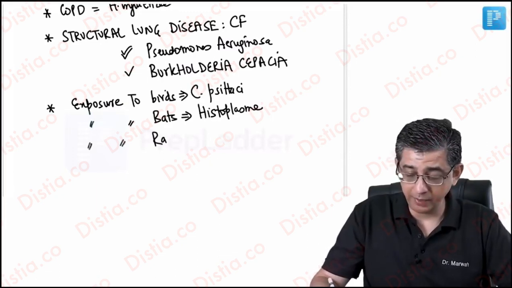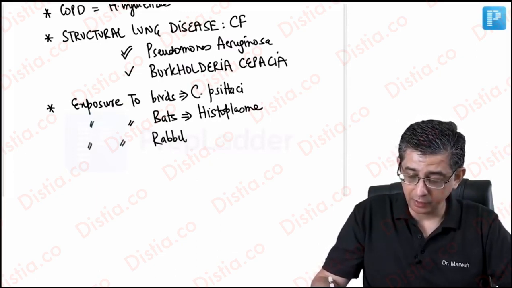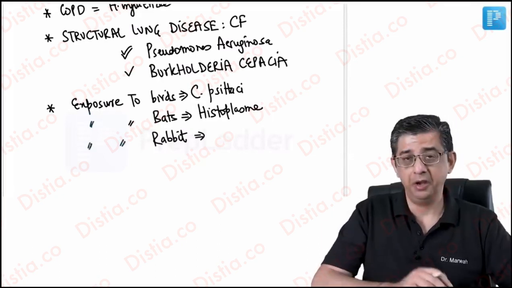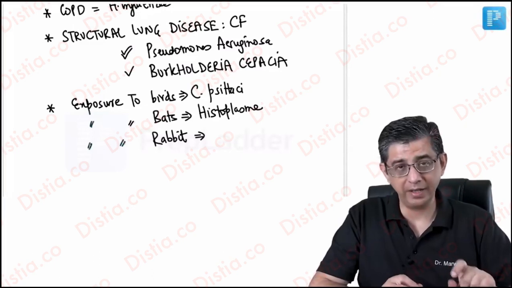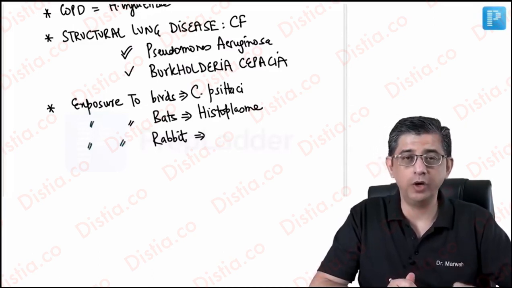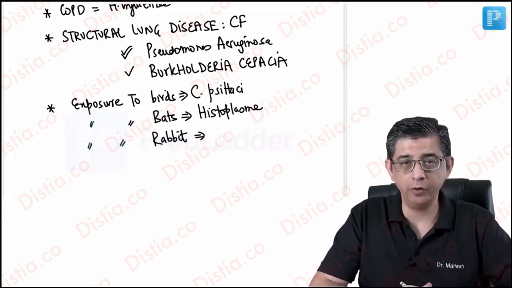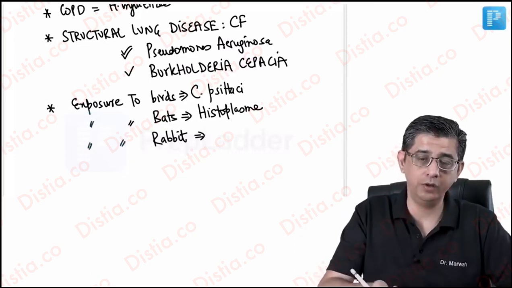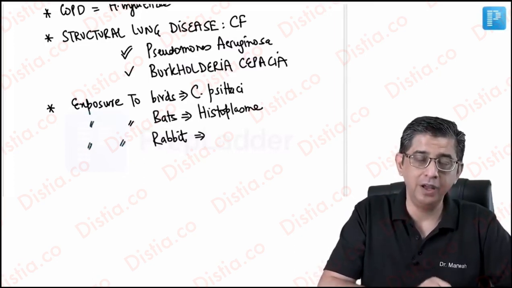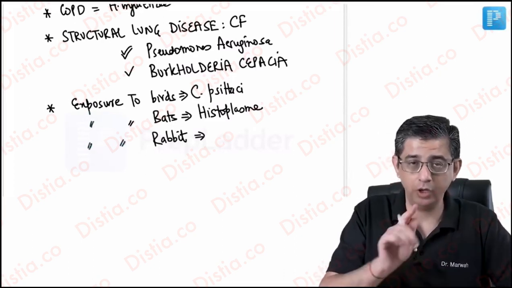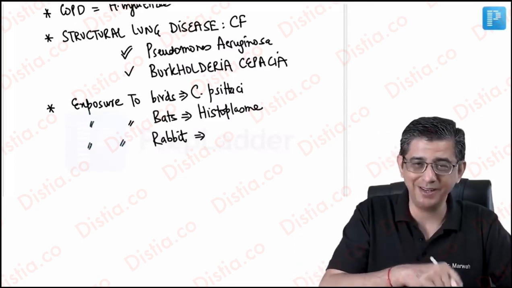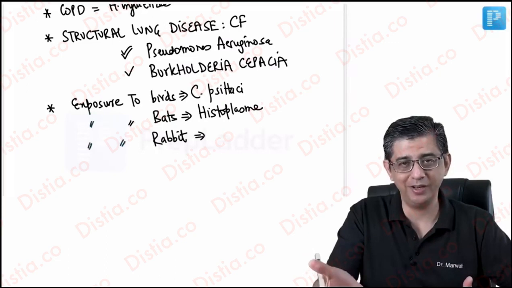The next patient is a hunter. So he shot a rabbit, he killed the rabbit with a bullet injury. Now he's skinning the rabbit. So while he's skinning the rabbit, the ticks that live on the body of the rabbit, now they're deprived of nutrition. So they jumped from the body of the rabbit to the human being and bit the hunter on his hand. The hunter was bitten on the hand, not by the dead rabbit, but by the ticks that are living in the body, and they're not getting nutrition anymore.